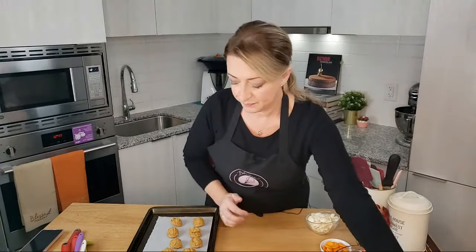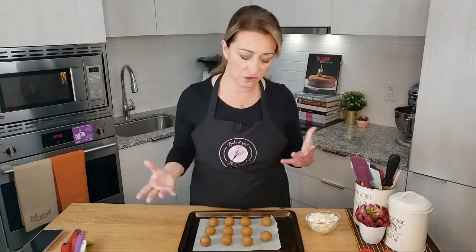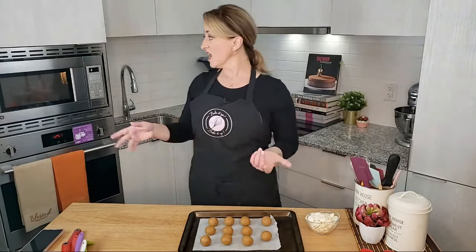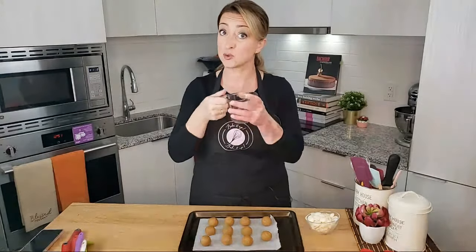All right, but the chocolate is going to crack. The chocolate firms up very easily and fast, but it's going to crack if the truffles are too cold. This is also a little tip that I can give you when you make cake pops. If you make cake pops, they have to have a lot of butter in order to set. And same thing, you want to keep them outside for about 10-15 minutes, not too long, otherwise they're going to melt because usually the chocolate is warm.